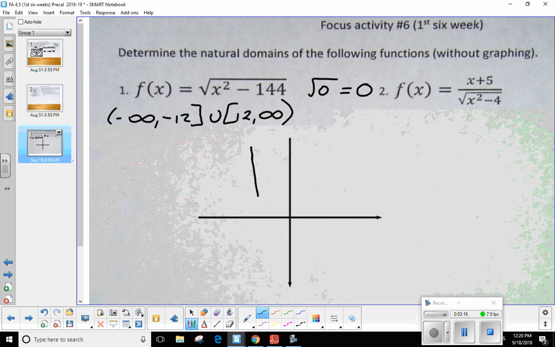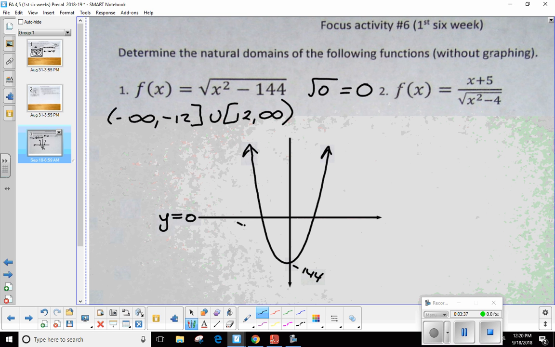So we're going to have a graph that looks something like this. And this is not going to be to scale. So this is negative 144. Now think about it. Where y is equal to 0 means the values of x that would force me to take the square root of 0, right? So what do you think this point is right here? That's negative what? 12. And this is 12. So see, that's why 12 and negative 12 were so important to the function. That's where he crosses the x-axis.